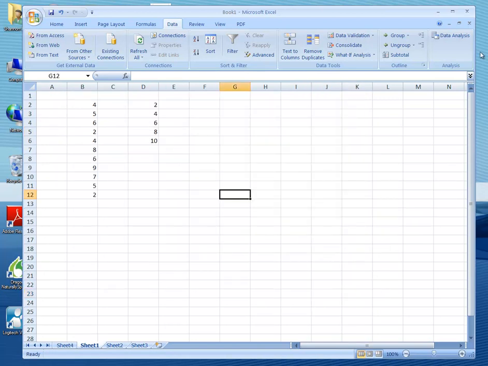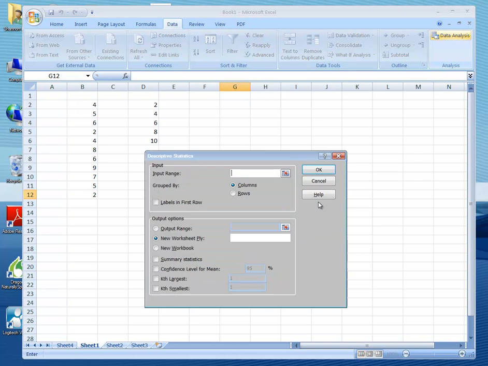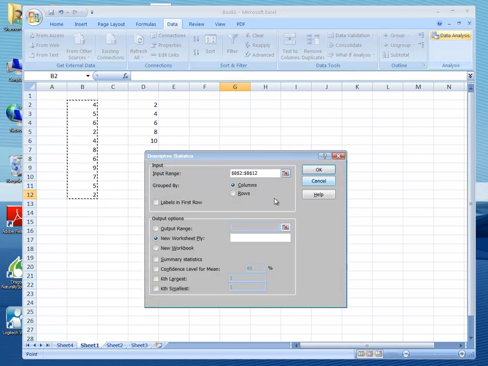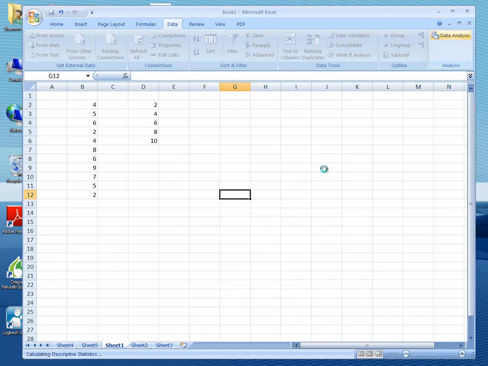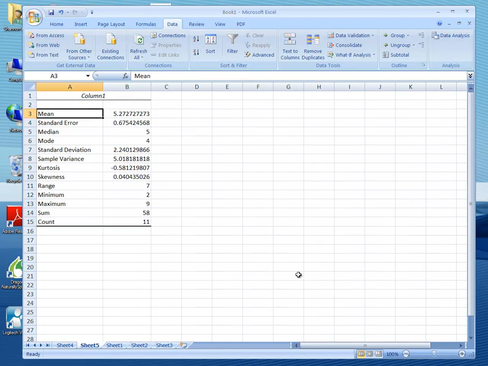For week 3, I want you to again use the Data Analysis Toolpak, but this time I want you to use descriptive statistics. Now this is even easier. We're just going to come in, again hit Data Analysis, select Descriptive Statistics, hit OK. And now your input range is just going to be those values, and pretty much that's it. You want to make sure that there is a check next to Summary Statistics. And now when I click OK, it's going to take me to a new sheet, but I'm going to have all my summary statistics. Mean, standard error, median, mode, standard deviation, as well as some other things.